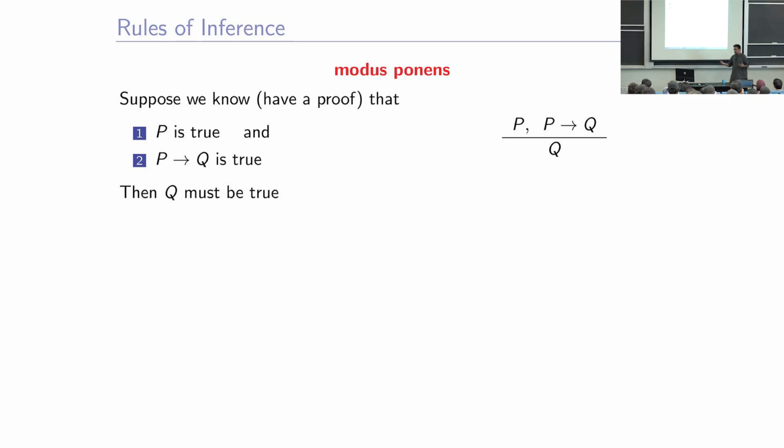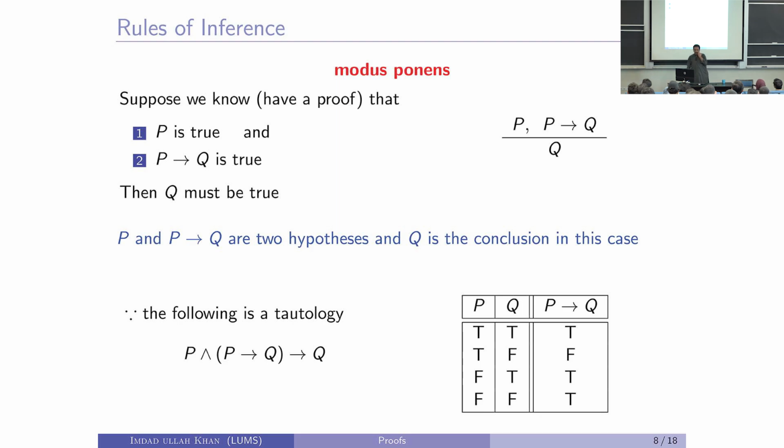Okay? So why is that? Very simple. We know that P and P implies Q, this whole thing implies Q, is a tautology, right? So think about it. This is the P implies Q truth table. When P is true, which rows are we talking about? The first and the second row, right? Now, out of these 2 rows, which one has P implies Q true? Only the first row, right? Where P is true and P implies Q is true.